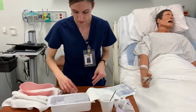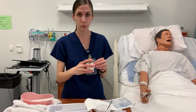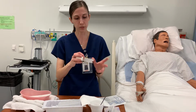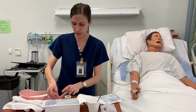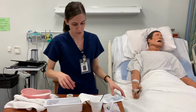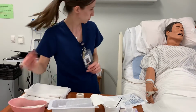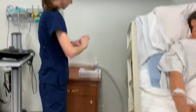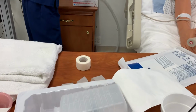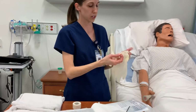And then I will be adding one additional piece of tape so I can mark my NG tube after I've measured it for my client, so I don't need to have it 3 inches, but just enough so I can actually use that as my marker. So at this point I am going to do some hand hygiene one more time. I'm going to put on my gloves. Again, just regular gloves.